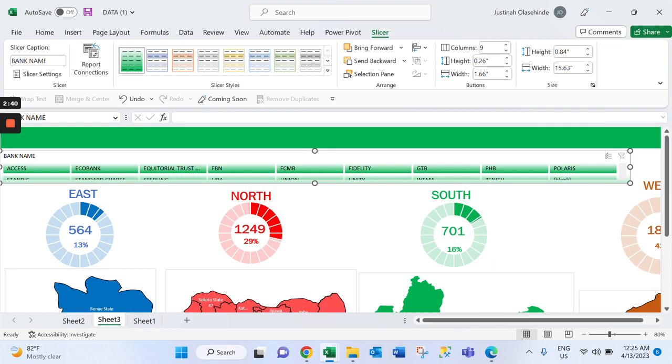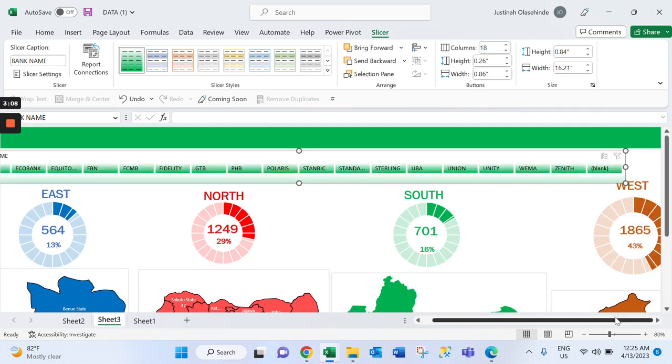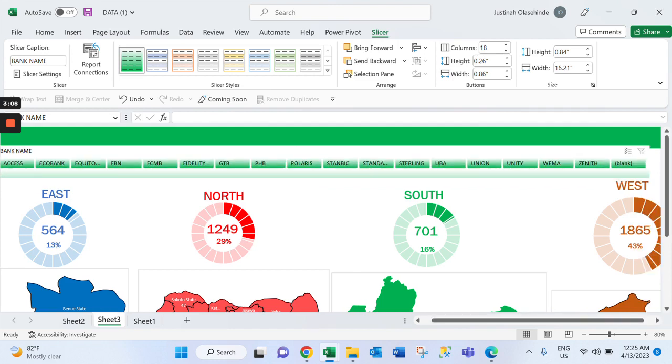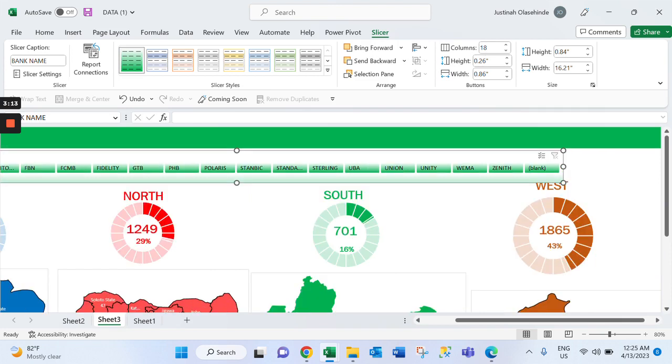I want it expanded, so let me increase it, making it just the way you want it. You can see it. So this is my own slicer.